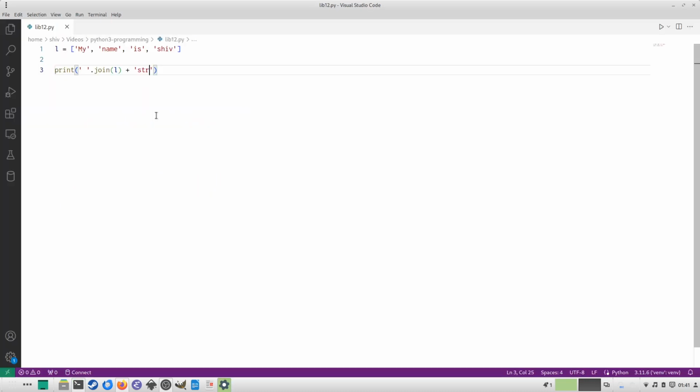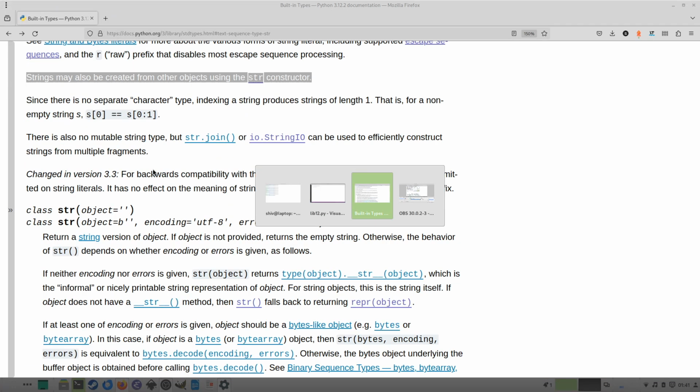I was wrong. It does not produce a space after the end, so there is no rstrip necessary. It only puts spaces in between the strings. My bad.